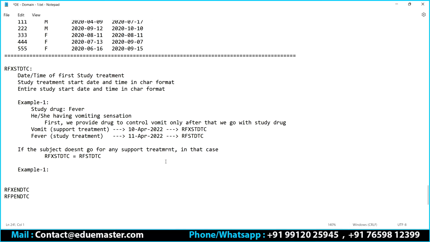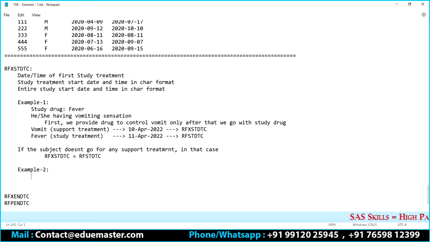Murli, just one question here. In this case, the supporting treatment is the concomitant medication, right? Yes. So in DM, we would be capturing the concomitant medication data also. No, we don't consider the drug information and all that. That medication's details we don't have there. We only have this information.